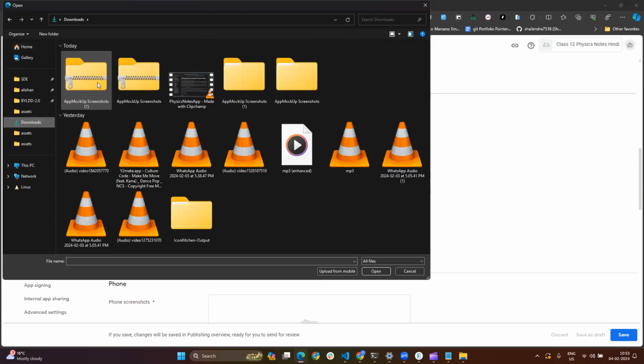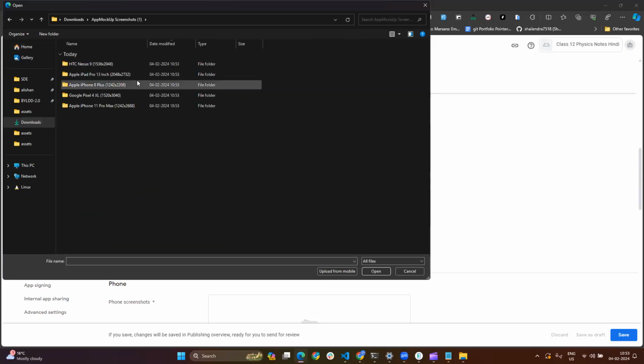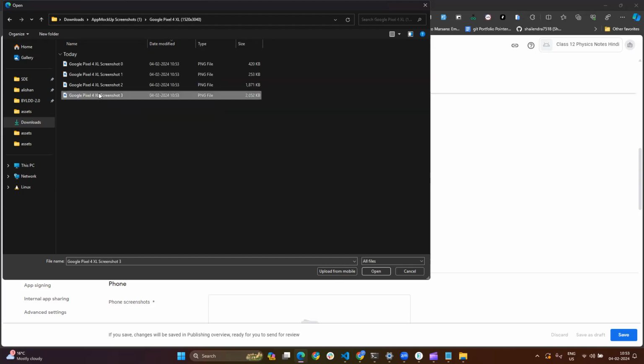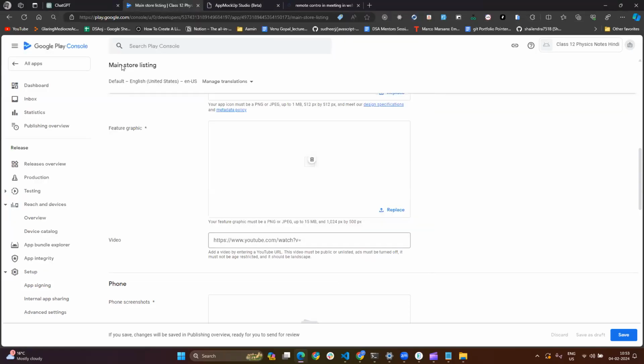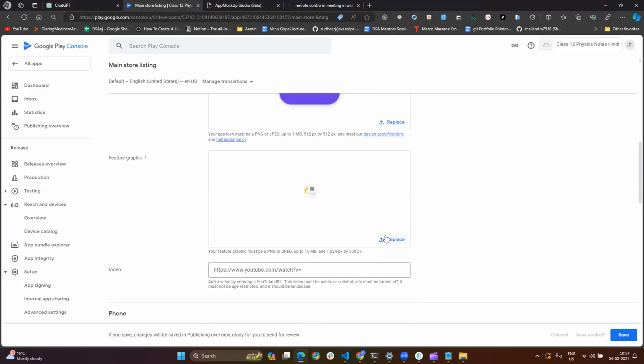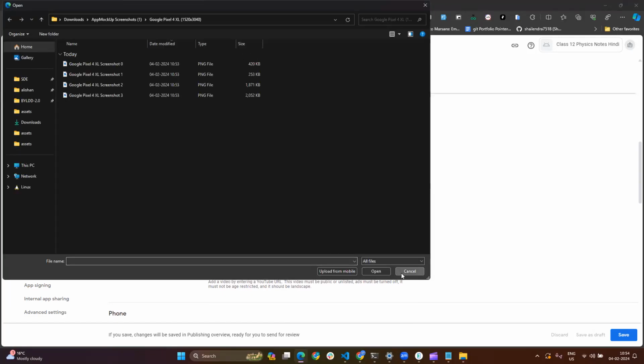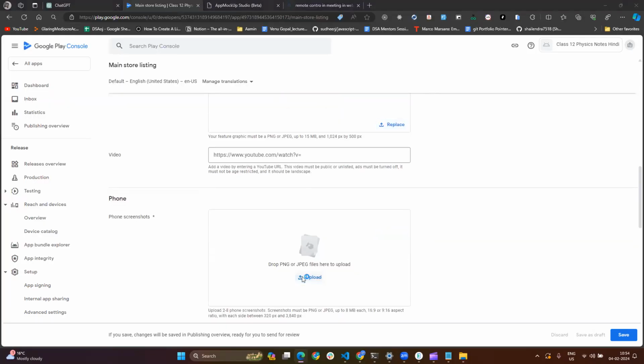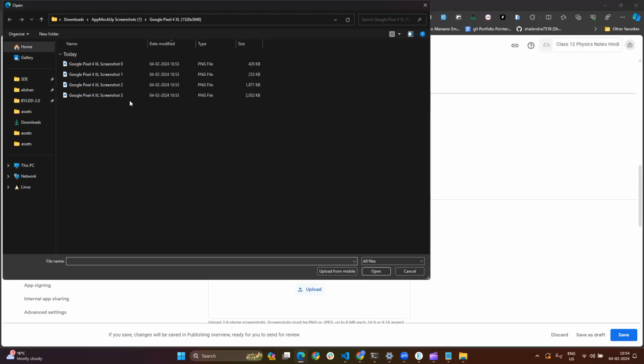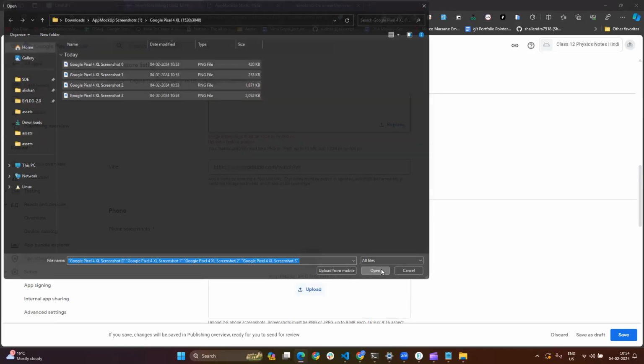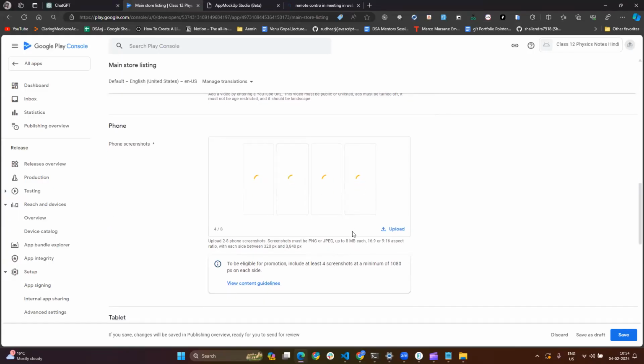So that graphic was inside this Apple iPhone, Google Pixel folder. Control A. Oh, it's not working. I think I can add only one photo. Oh, it's asking for features, but yeah, for this case I'm just adding Google Pixel screenshots.